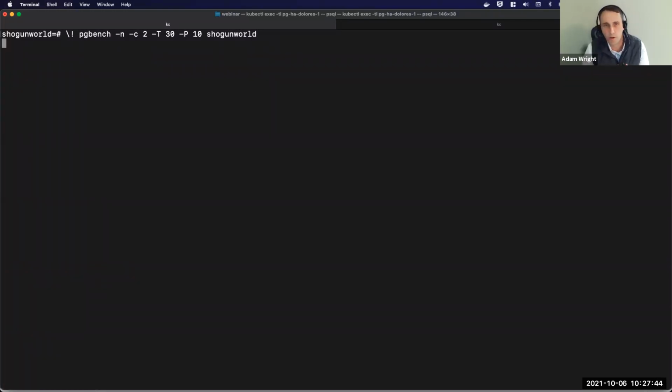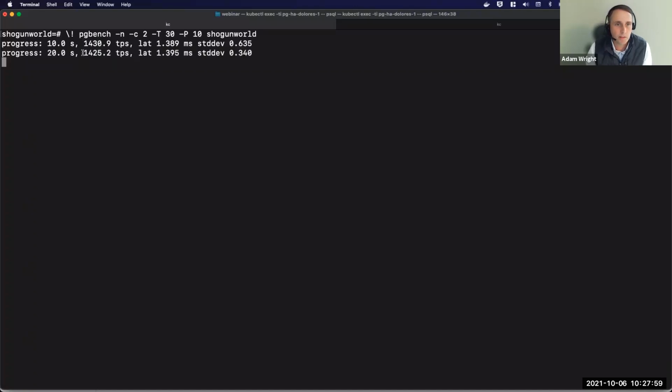That way later on when we go and look at our logs, then we can actually see some of the application traffic that's hit our Postgres cluster. And this is just running on my local MacBook here. So Kubernetes and Docker. So 1500 TPS for a local, untuned system here.